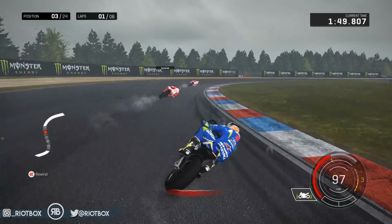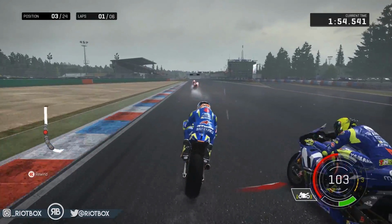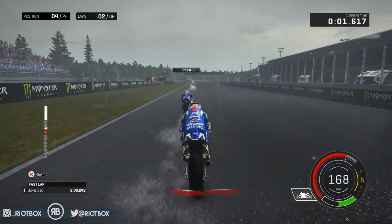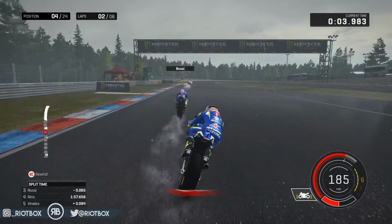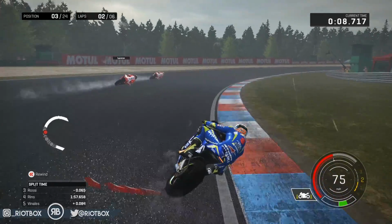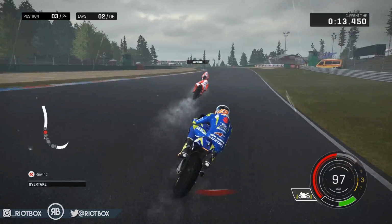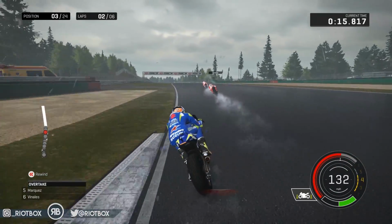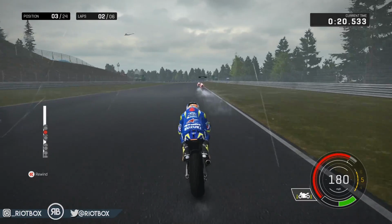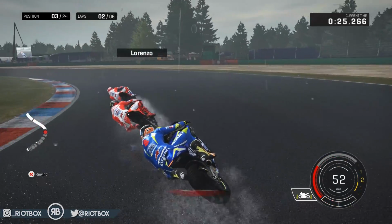And the two Ducatis leading the way, and they are going to be challenging the Yamahas for the constructors, as well as the team rankings, if Lorenzo can sort himself out. So 2-minute lap time there from Dovi. So we hold it tight into turn number 1. Much tighter line seems to be working for us. Use the Suzuki power against the Ducati power, which is not true. We've obviously got the inferior bike for straight line speed, but it seems to be working well in the wet. This bike works really well in the wet, I must say.